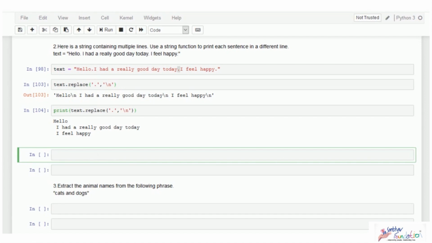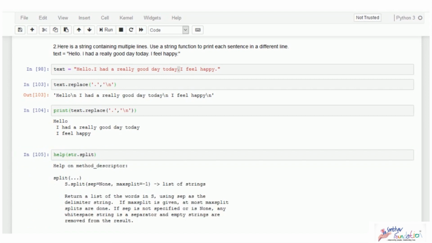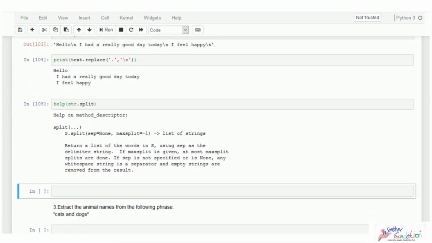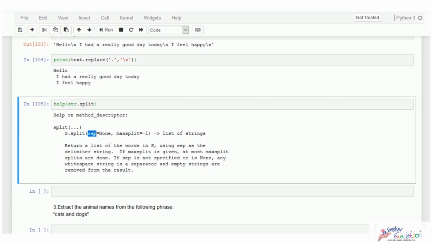So in case you know about other string functions, there is a function called string.split. It returns a list of words in S using sep as the delimiter string. So this sep is an input variable that we give to this function. A delimiter is a special character that is like a placeholder. It is like you travel from one place to another and you encounter a particular position and it stops over there. So that is like a placeholder or a fixed position reference.